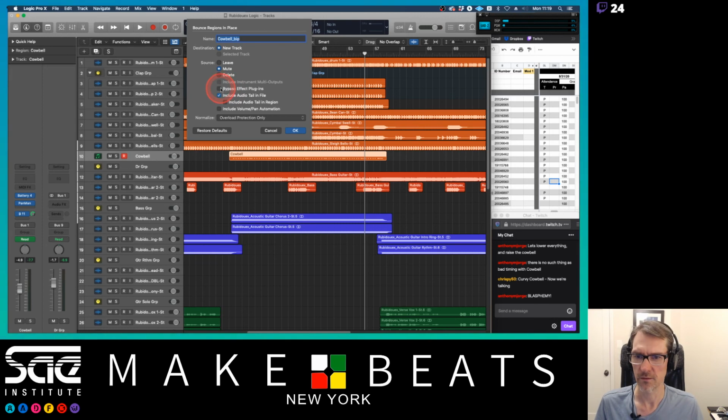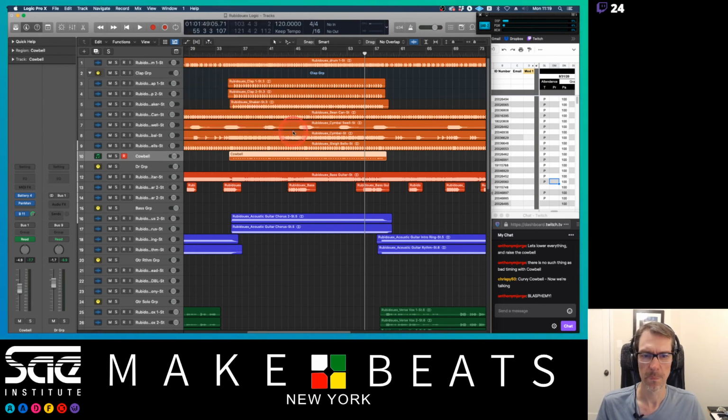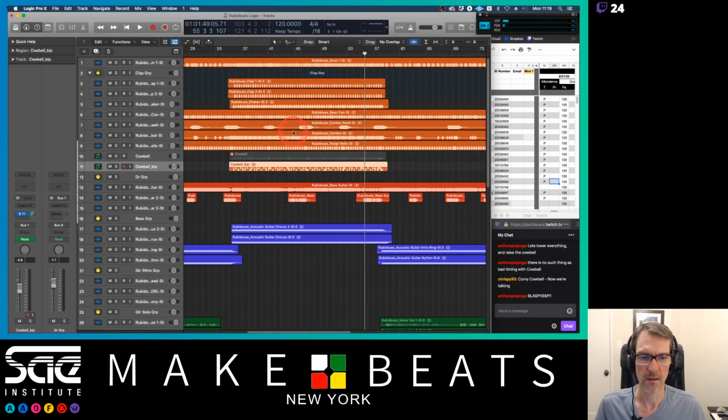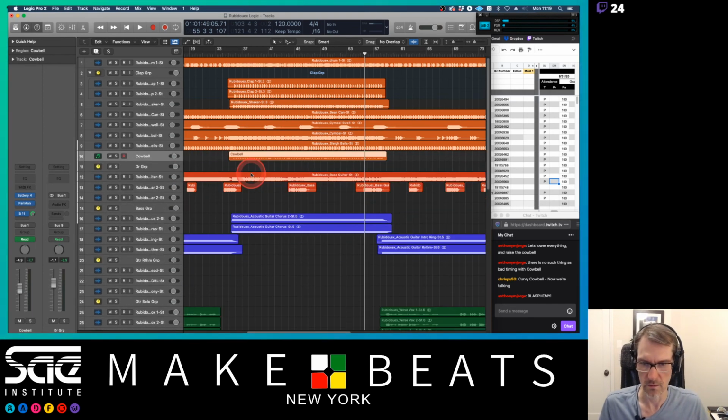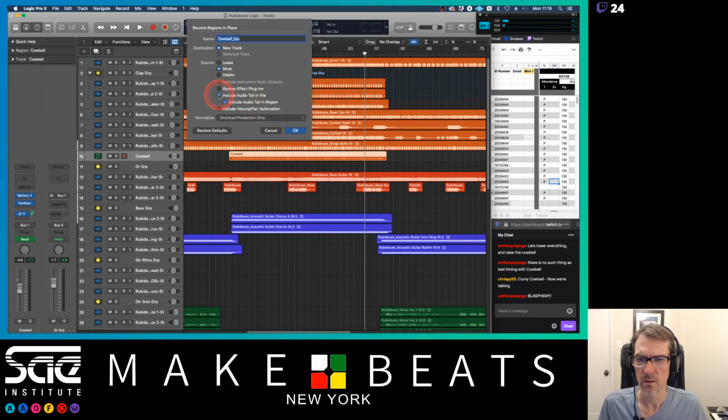Do not bypass the effects plugins. Include the tail, yes. Include the tail in the region, yes. Hit OK. And now what it does is it turns that into audio, boom, and now you can see we've got our audio in here. Oh wait, let's do this slightly differently. Undo that, right click, and let's do the bypass the effects plugins. You want to bypass those so that it keeps the effects on the track. Good, okay, let's do that one more time.